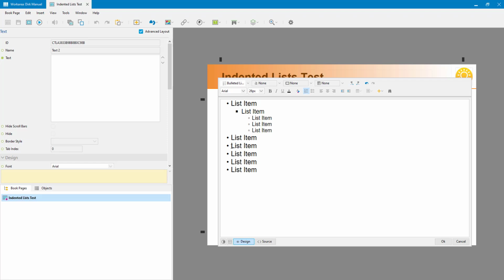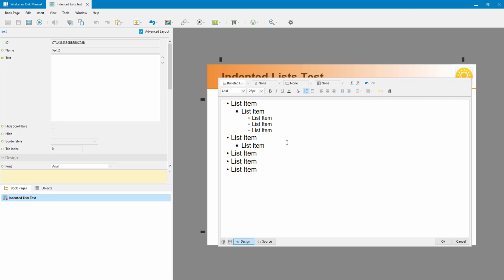Quick tip, just like you can in PowerPoint, if I select a bunch of items here and I want to indent them, the keyboard shortcut for that is Control Tab. And within that, I can Control Tab again and it indents that. To reduce the indentation, I can do Control Shift Tab as a keyboard shortcut for that. So all of this works perfectly, however I want to do it, using these buttons or using Control Tab or Control Shift Tab. All of that looks good.